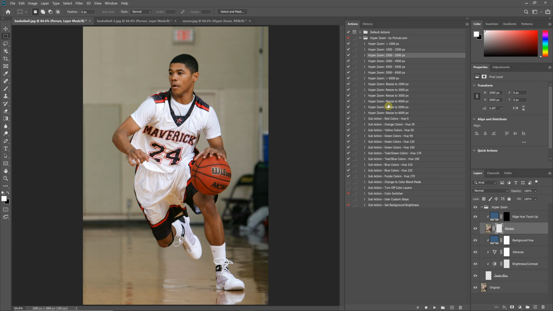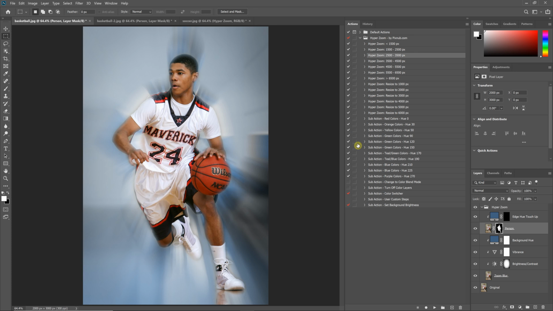It takes just a few seconds to run, and the time it takes to run really depends on the size of your image. Larger images will take longer. So you see that this ran, and it looks pretty good except for the color is not what we want. And we could maybe change the brightness of the background as well.